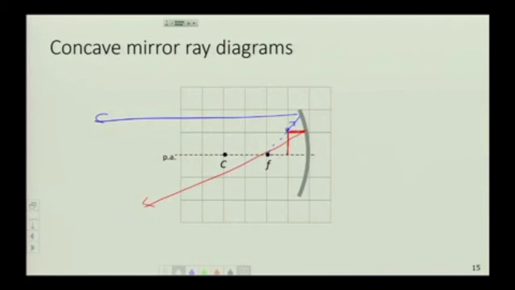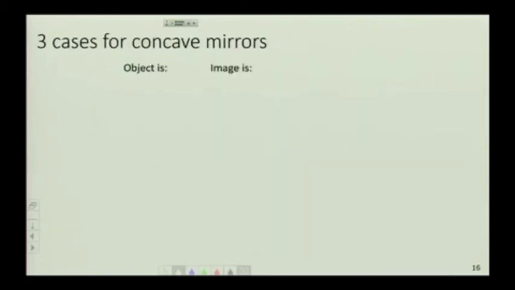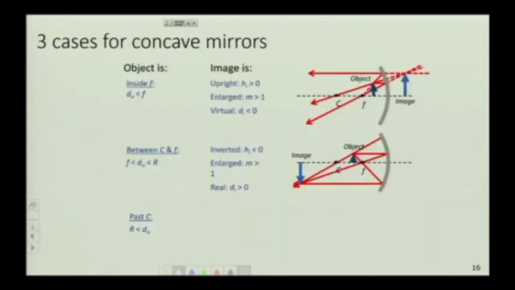So where do they meet? It will be a virtual image, and they will meet behind the mirror over here. So this I get a virtual image. So if I have object distance less than focal length, I get a virtual image. And that's what you were seeing when I was holding the mirror up close to myself and showing you my reflection. You were seeing a virtual image of me. Okay, so this summarizes these three cases.